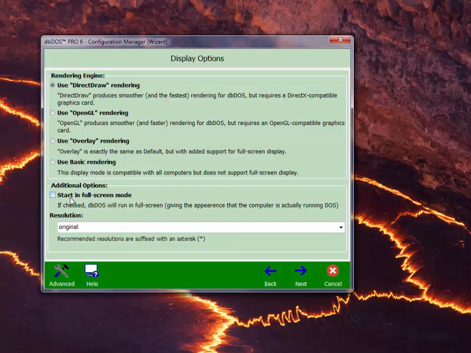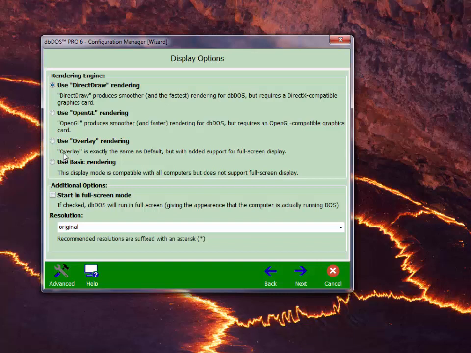Now, we highly recommend you don't start in full screen mode. Full screen mode is temperamental with Windows and things like that, so we'd recommend that you don't do that. Only use that on special occasions, or if you talk to people at dBASE and they give you all the background about why there are problems with using full screen structures. It is a problem, I'll put it that way.